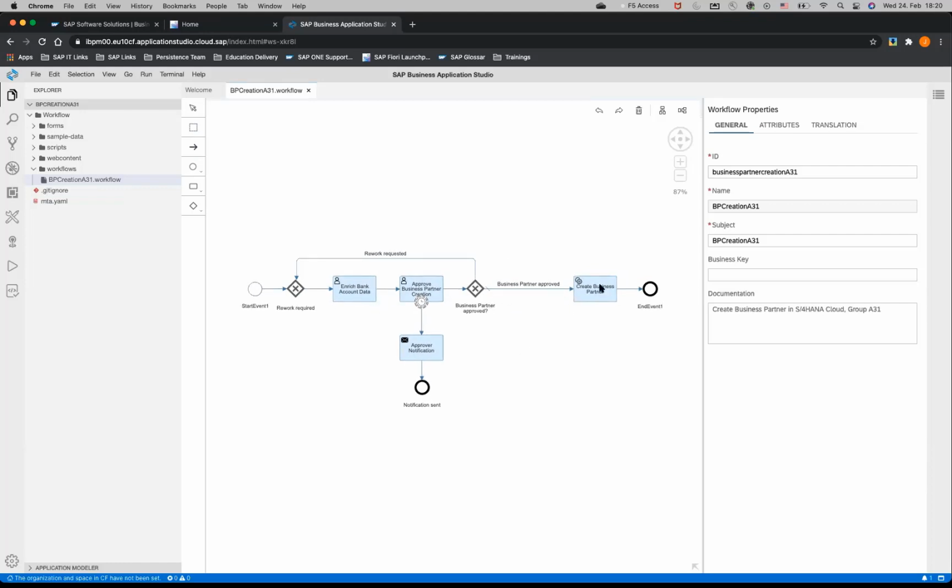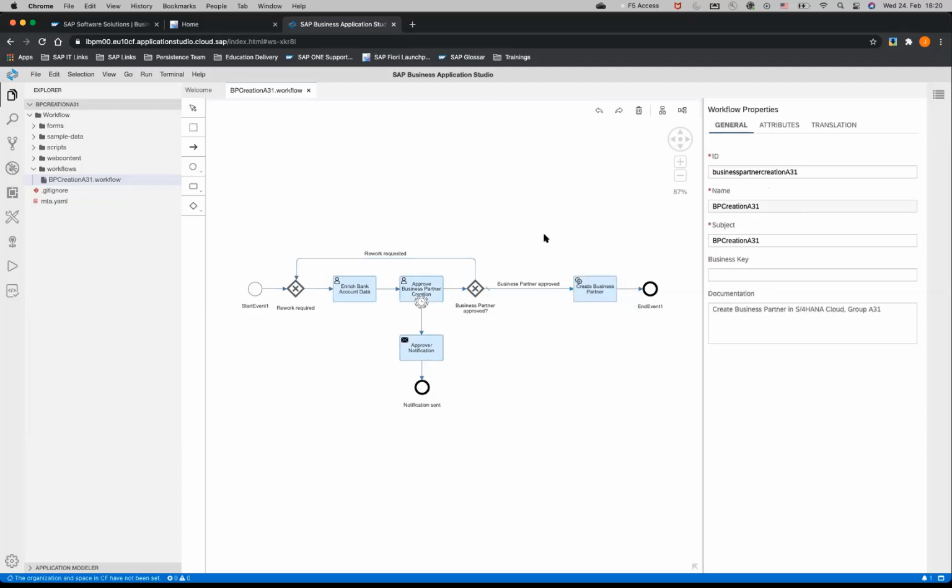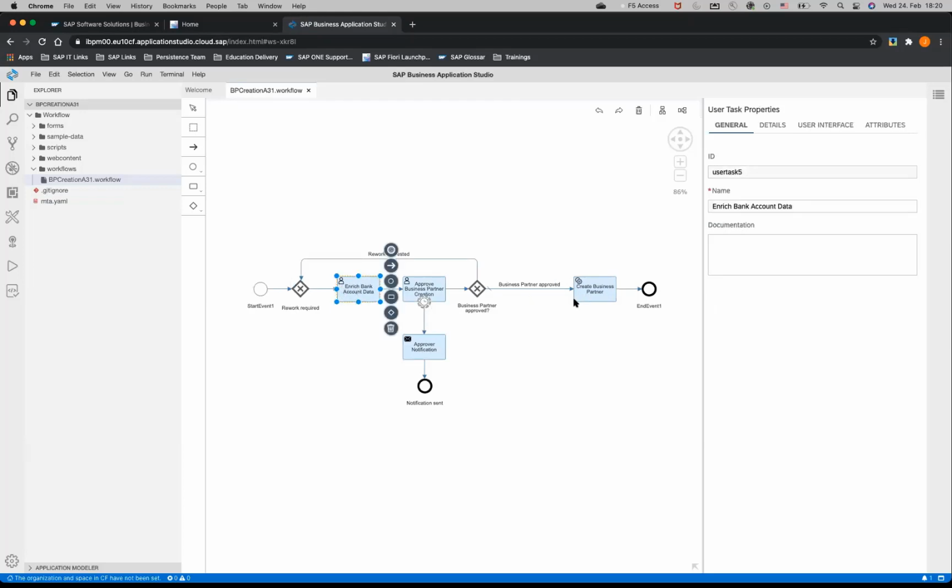And then you would use these service tasks, for example, to call other systems. So in this case, we would call the S4 cloud system via destination and do something. It's not finished here, so we do not see everything, but I hope you get the idea. So we can add certain tasks here. These ones are executed by users.